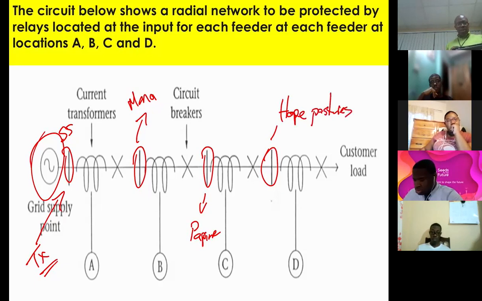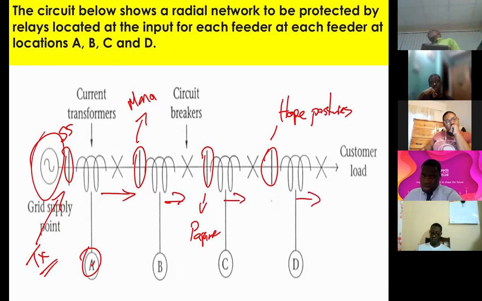So these are our load points. Right? And the relays here, all these relays are looking at what is happening down here. So A is looking down, B is looking down, etc. Or depending on who you want to consider it, maybe looking up, but it's looking down. All right. So this is the system we have.